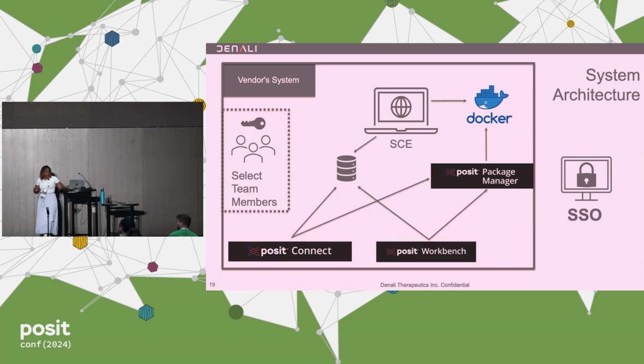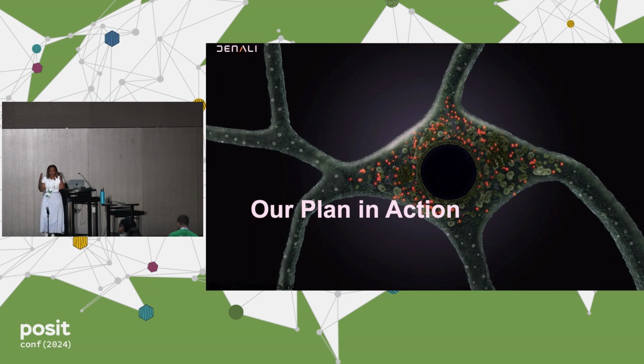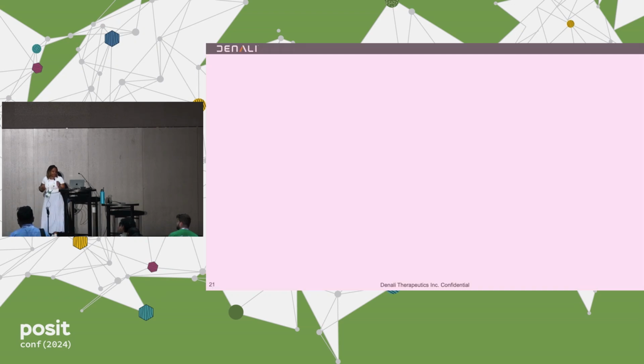And so we saw benefits, we kind of had a feel for our challenges, we laid out our plan, and now it was time to put it into action. So all this kind of started, I'm about 7 months into my role now at Denali, and I get an email, and in this email, it has an IP address, a port, my username, and a password. I say, okay, great, what do I do with this?